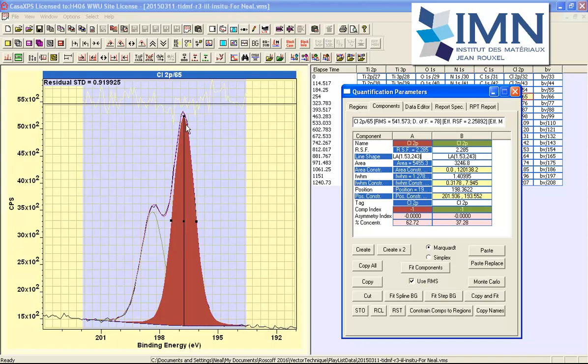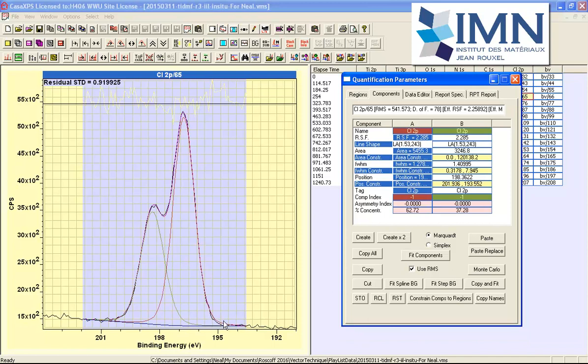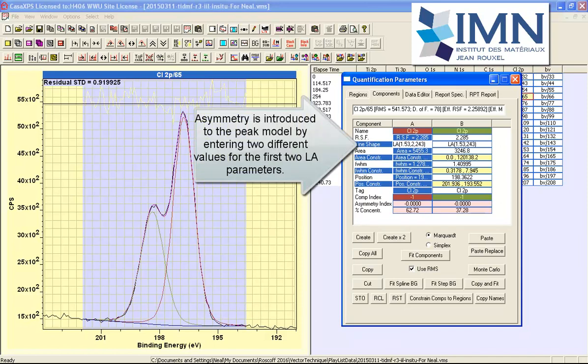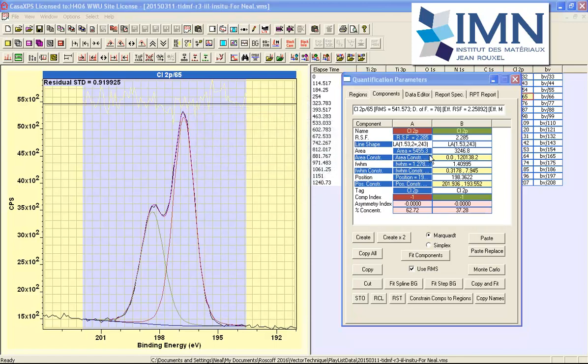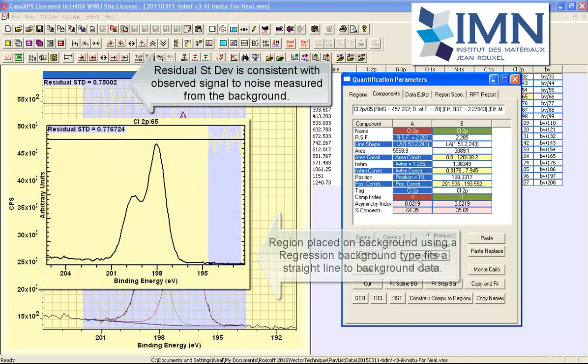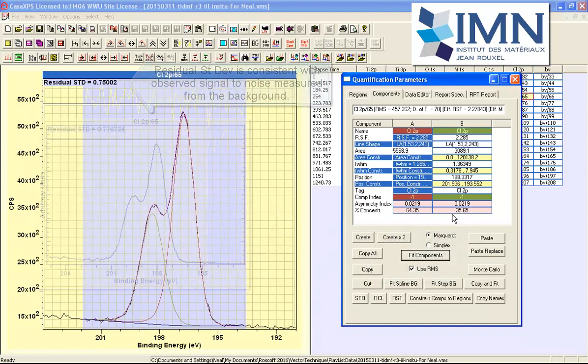So let's see this peak here. You can see there's a tail here that is not fitting the data too well, corresponding to this hump in the residual. So I'll introduce some asymmetry. I'm going to type in comma 2, and I'll put equals so it transfers to the other component in column B as well. Then we'll say fit, and we end up with a much improved residual. So this is closer to what we might expect for these type of data, and the ratio has improved.